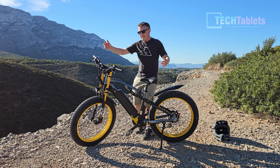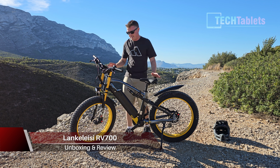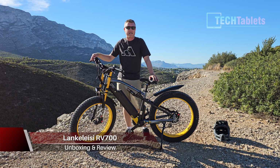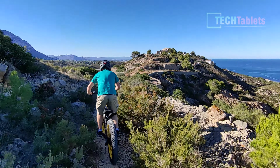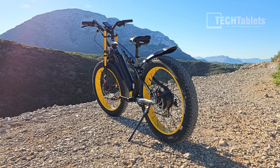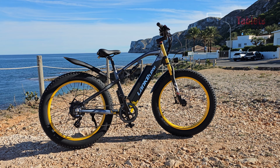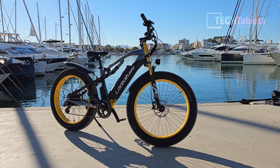So I'm back up here in the mountains testing out more e-bikes, and this one here is, you can see, a very large bike. It's a bit of a monster. It's got full suspension and it does have a 1000-watt rear hub motor. It is from Lankeleisi. Now, I've reviewed quite a few of their bikes and I do like the quality of the frame, their finish of their bikes. The model is the RV700.